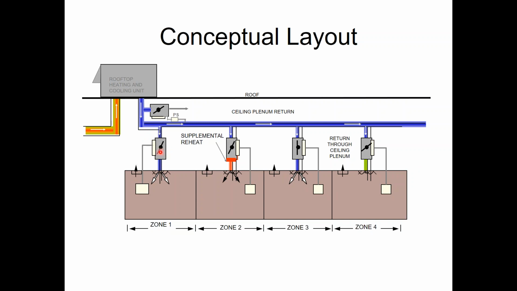So it already sounds kind of similar to VAV, right? And those thermostats are telling those dampers to provide me more or less air. This guy wants a little bit of cooling. This guy's wide open. He wants a lot of cooling. This guy wants no cooling, so he's basically shut off. This guy actually wants heat, and he happens to have a reheat coil, so he's throttled back to some low airflow, and then he's reheating in there.